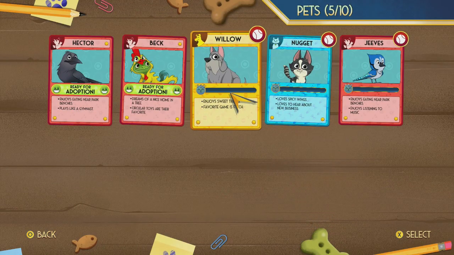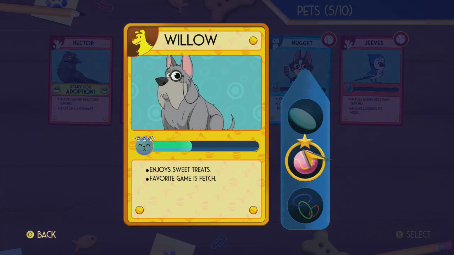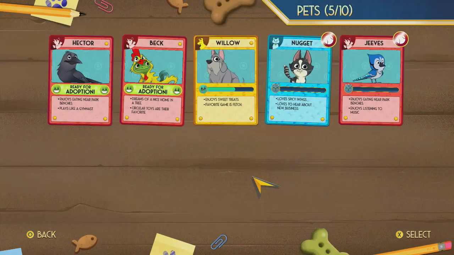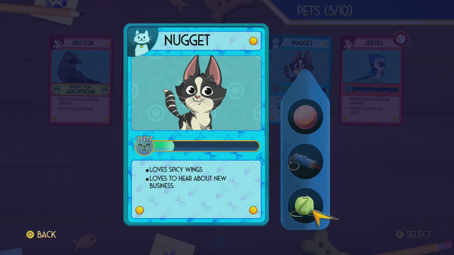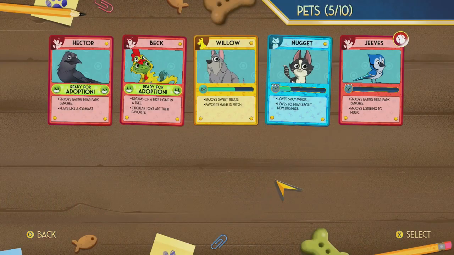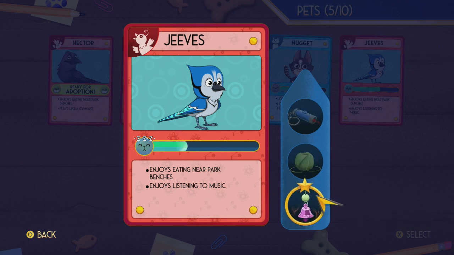Good. We've got Will over here, which enjoys sweet treats. Favorite game is fetch. The ball, boys. He likes to fetch, so I'll give him the ball. Loves spicy wings. Loves to hear about new business. I mean, he's a cat, so I would think... Actually, he doesn't like that. Okay, that's pretty bad. Just enjoys listening to music. I think that's the one. There we go. Because of the bell and stuff.